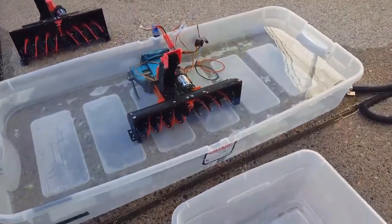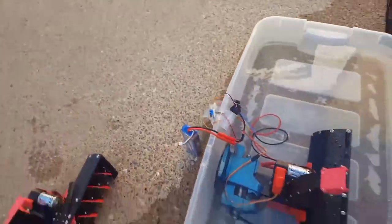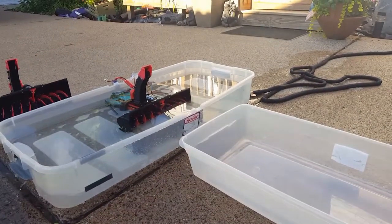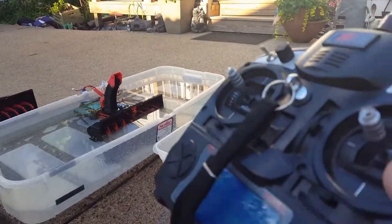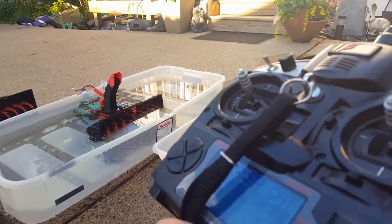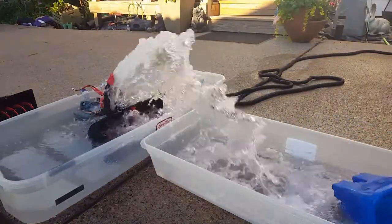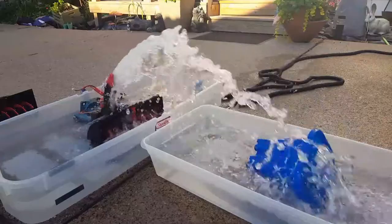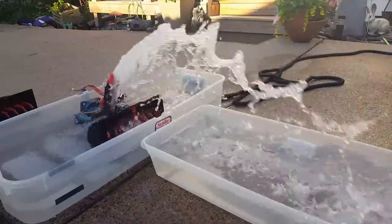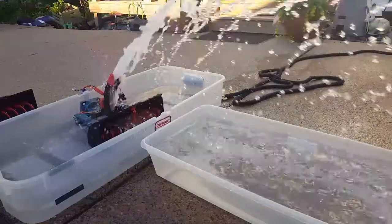Alright, here goes test number three with the Traxxas differential still. Voltage is at 8.2. Same battery, still using. And here we go. That one actually is 25.